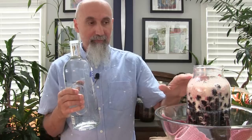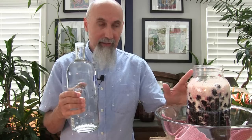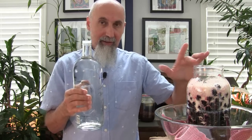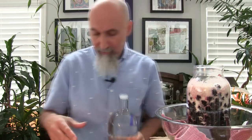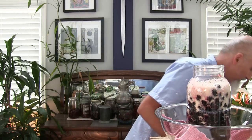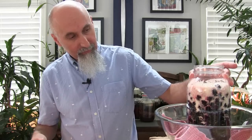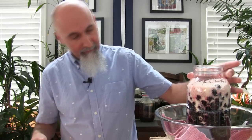So we put a little bit less than 1 cup of sugar. I'm going to add more, right? I just want to pour this in and let it filter through. You know what? Let's pour it in right now. Here, let's put the vodka over here, because it's already drifted down. So I'm going to add 2 liters. I'm going to add half a more cup.